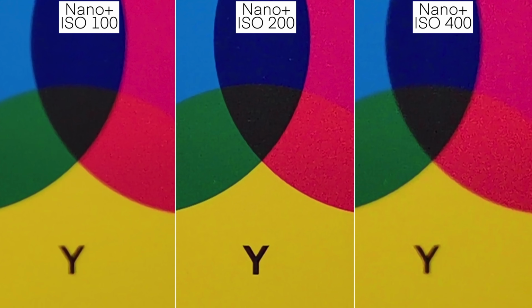This is the CY, the cyan, yellow, and magenta section of our chart. And you can see now at 200, it's sharp. It's the same exact image that we had before, just a different area of the chart. And now it's no longer sharp at 100 or at 400, but it is sharp at 200. So now 200 wins. Let's go to the next one.